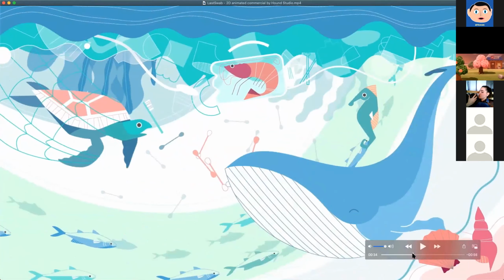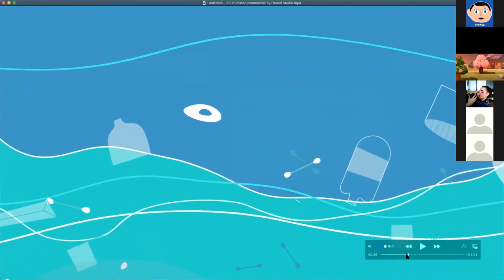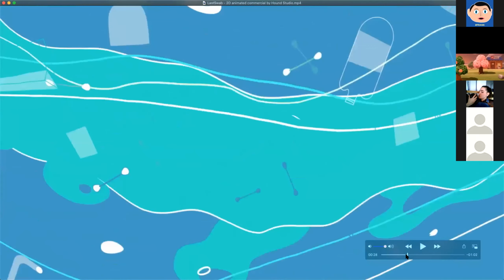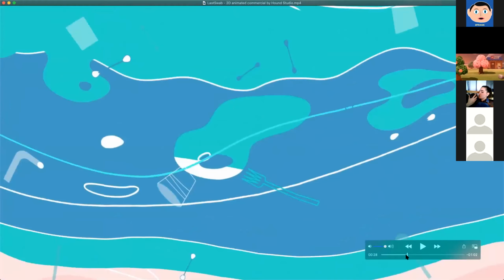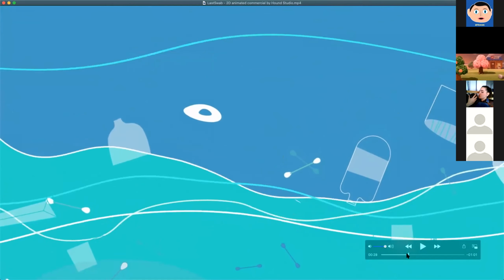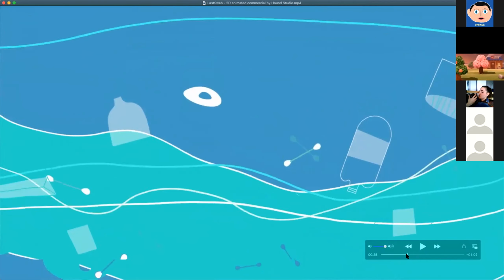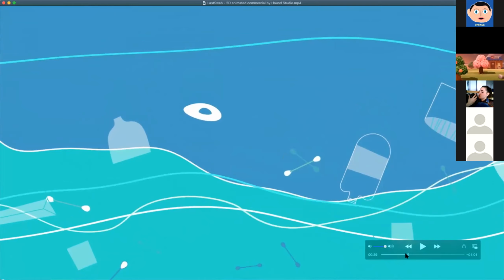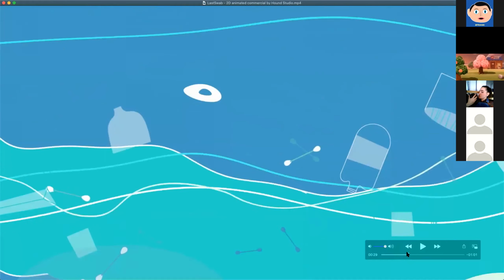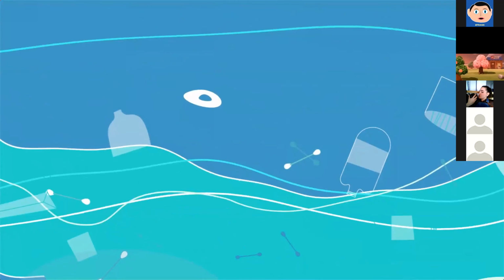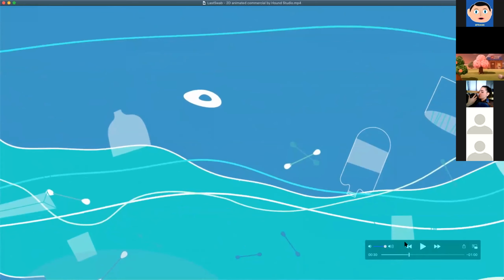Can you just go back a bit? You've got the lines that move. I want to do something like that, line movement, and I was wondering how to do it. It's not one image, it's different layers.